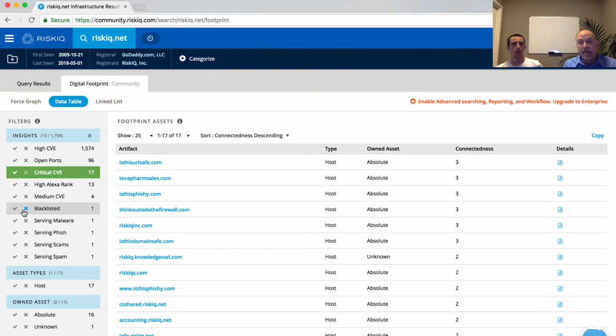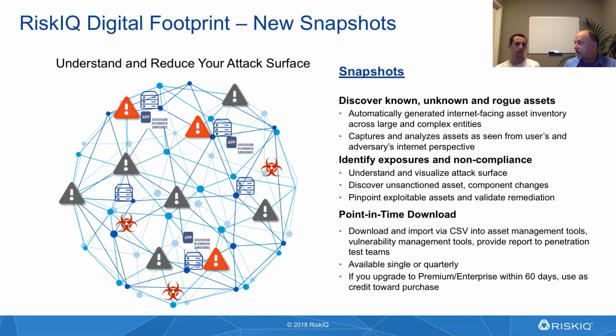So what I find particularly exciting about the digital footprint snapshots is that all of these data sets that we've covered and exposed inside of the community edition of the platform, all these techniques that we're employing to find attacker infrastructure, they can be turned back on a company to build out this digital footprint in an automated way. So all of the individual pivots that we make to perform an investigation, we've actually automated that at scale, and we're able to derive the footprints directly from that.